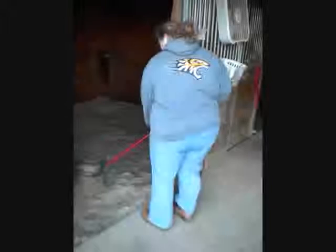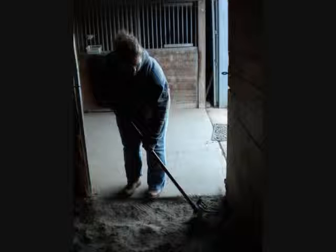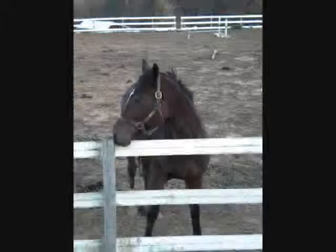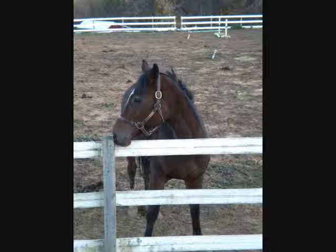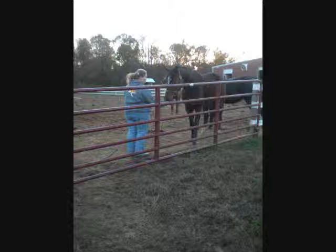Stephanie has had to give Dutch time to adjust to his new surroundings and will not begin working with him and barrels until mid-season. As of now, she rides him in the arena, just to get familiar with his paces. Although she anticipates the training of Dutch to be a difficult process, Stephanie is excited about the experience.